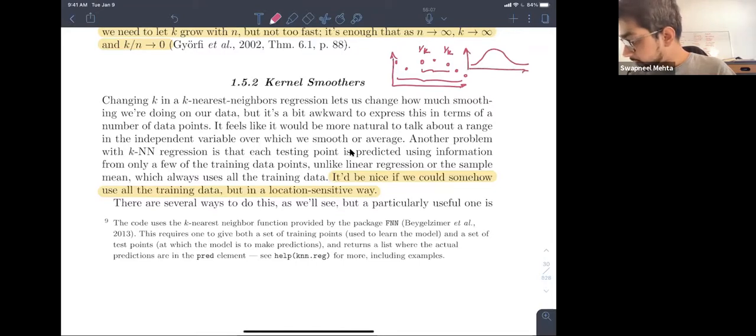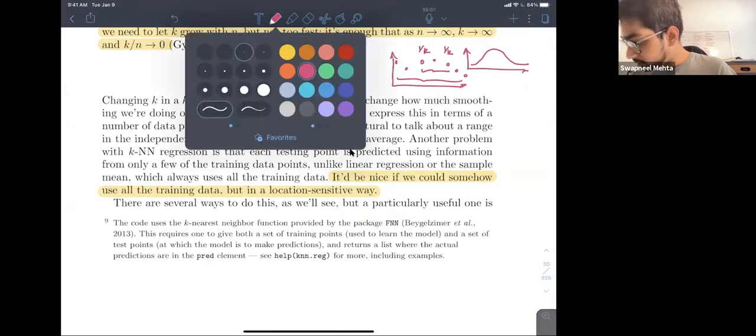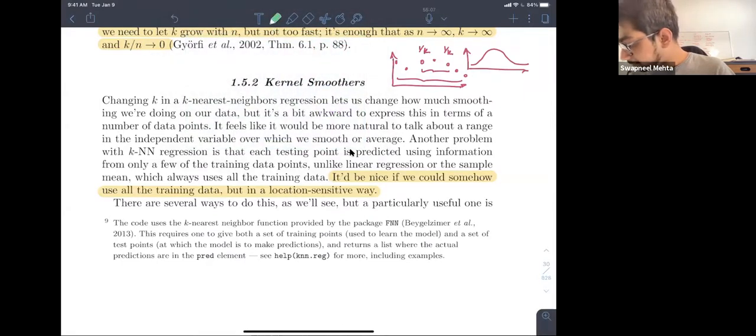So what I'm saying is, let me draw this with a different color. If this is my x, and I want to make a new prediction at this x, then my weights will vary with distance. This is my 0 on the x-axis. This is my y-axis. I should not write x and y because that is my random variable also. So I'm going to say my weight varies with distance.